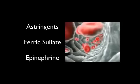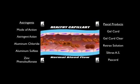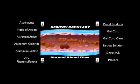Welcome back to part two of our presentation on tissue management. Let's talk about the three chemical categories involved in hemostasis. They are the astringents, ferric sulfate, and epinephrine products. Let's start first with the astringents.